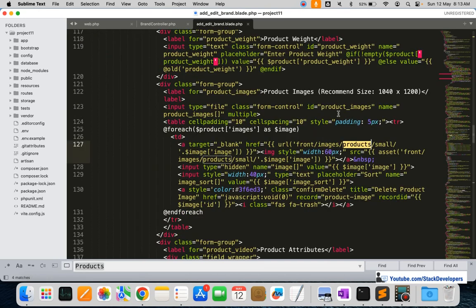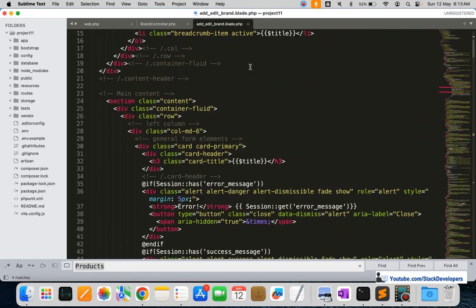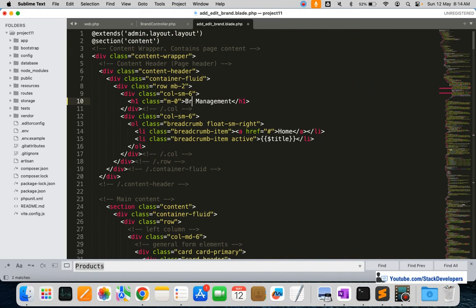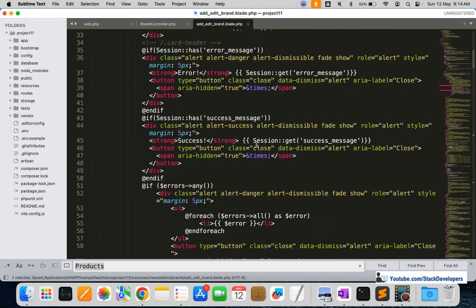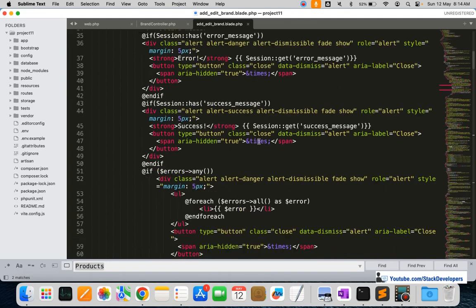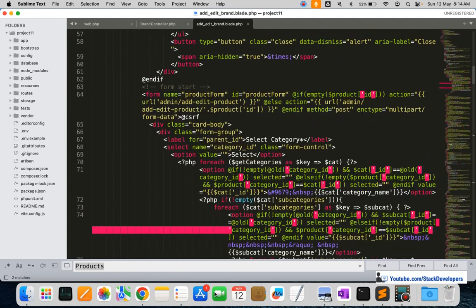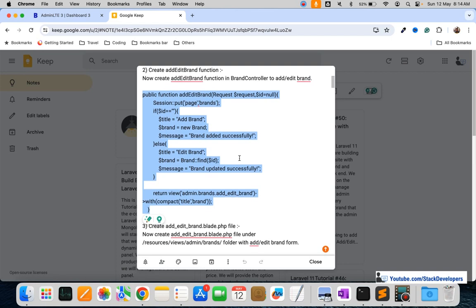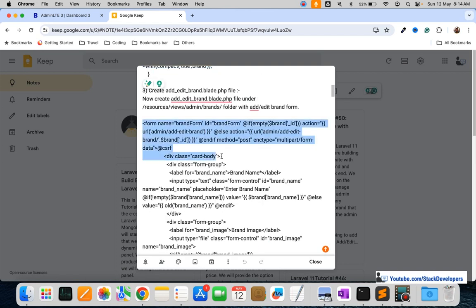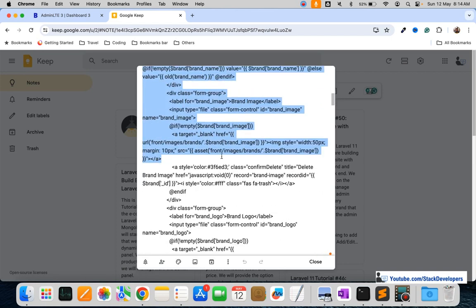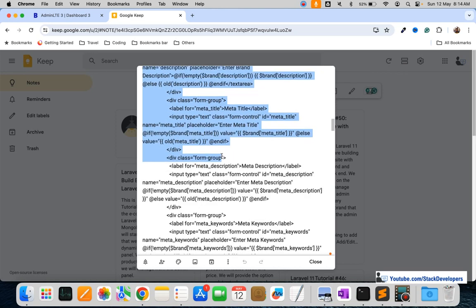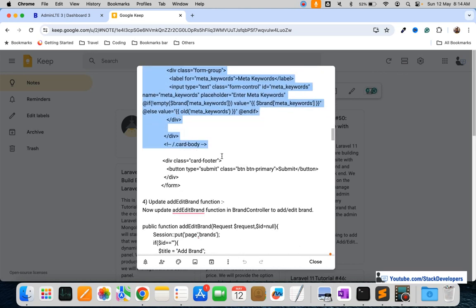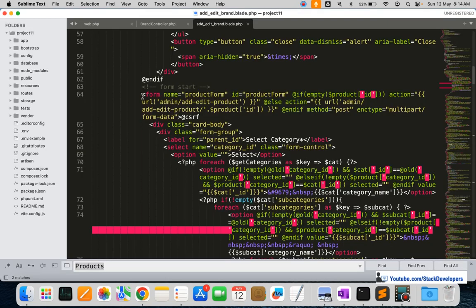Here I'm going to make it brands management, and after that, everywhere we are using products, I'm going to replace it with brands. Finally, the form is already given here. I'm going to copy this brands form that I have already done at my end, and I am just telling you so that you can take this step at your end, and it will save time.